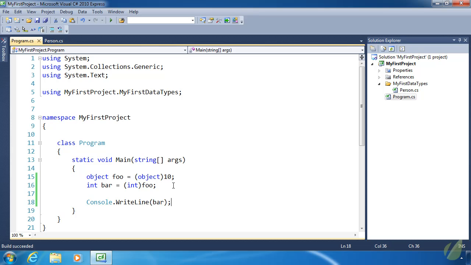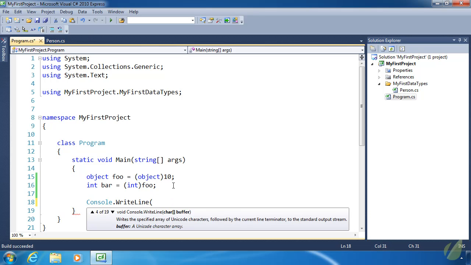Now let's look at the overloads for write line. We have many to go through. Let's just find the one I want. There we go. There is an overload to pass an object to write line, and that's because everything is an object. So you don't have to have a long value or an integer value or a float or a double or decimal or anything like that. All you need is an object. And everything is an object, so you could pass an object to console write line if you wanted to.